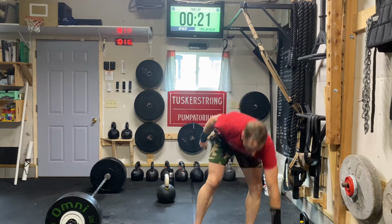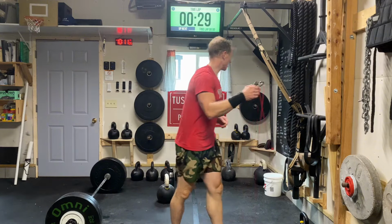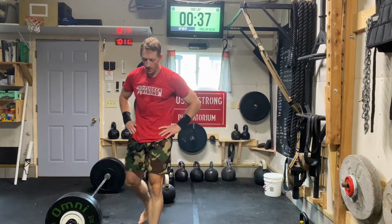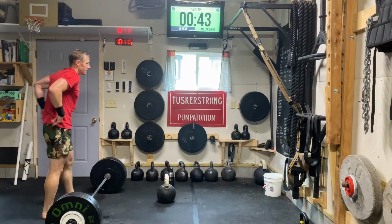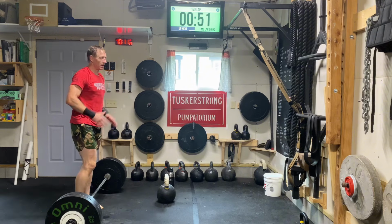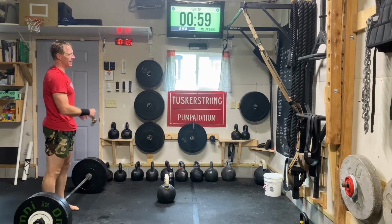Two double unders. If you are new to the double under, by all means, you could do singles. Okay, that was 30 seconds of work. Nine more sets at the 2 rep range per exercise. Again, deadlift at body weight. Scaling, by all means, you could make that weight whatever you desire it to be. In this case, I'm using my body weight and I'm using one of my heavier bells.